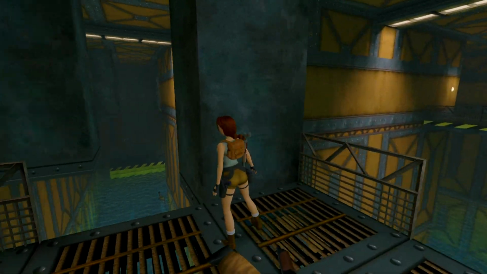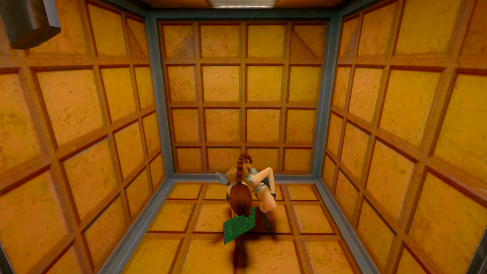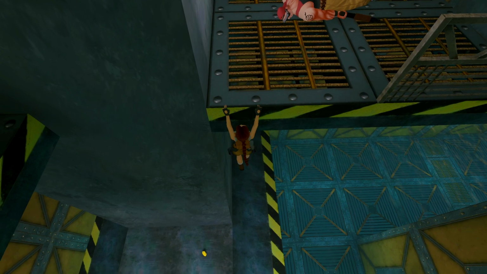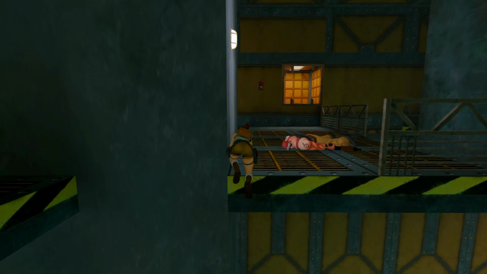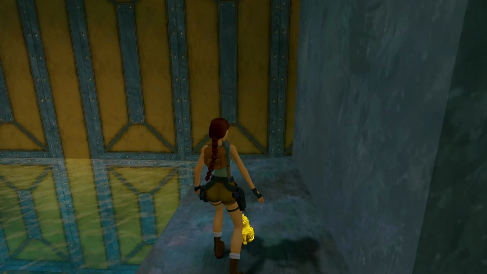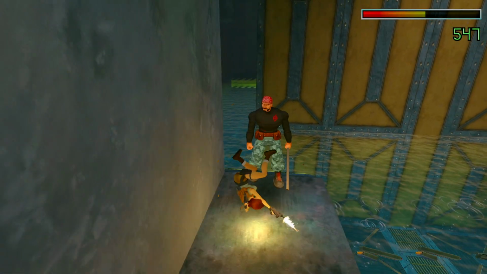There you go. Well, he doesn't drop anything, but like I said, we can jump through the window and grab this. Now we can go get the final secret, which is down here. Can I get it like this? Hold on. I'm gonna play it safe. Right, can I get it like that, maybe? Yep, I can. Okay. I wasn't sure at first. And that secret gives you the Uzis back.